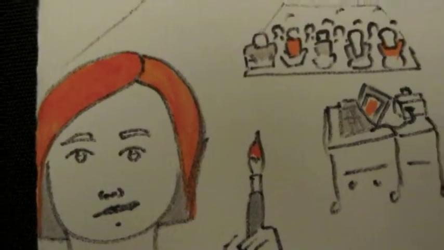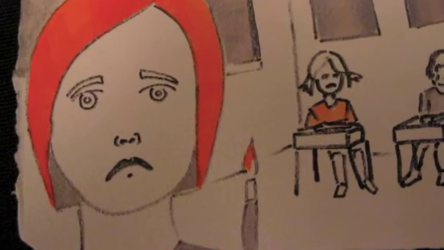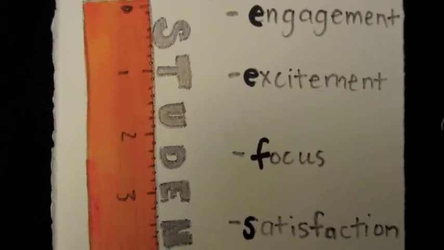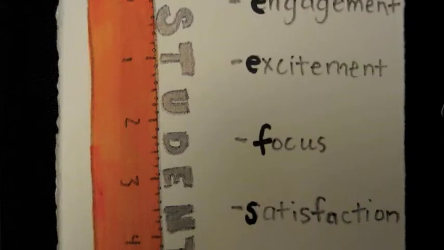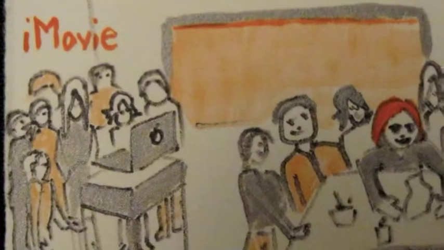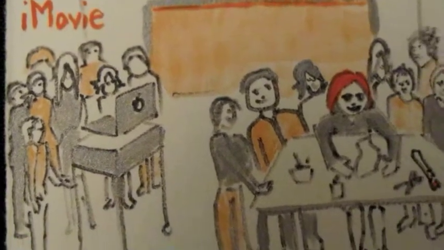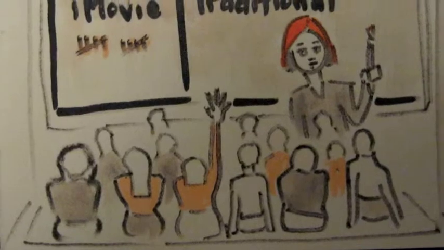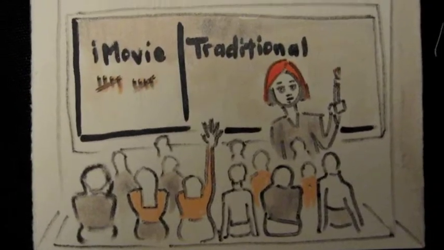She would teach most classes through iMovie video presentations. She would teach one class traditionally so she could compare the outcomes. She would measure student engagement, excitement, focus, and satisfaction. She would document how many questions were asked after directions were given. She would compare projects from iMovie and traditional teaching methods to see if there were any differences. She would give the students an oral survey asking which method they liked better, traditional or iMovie.